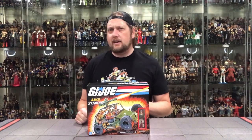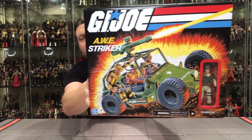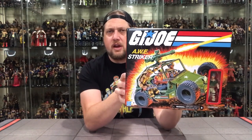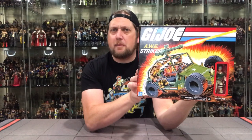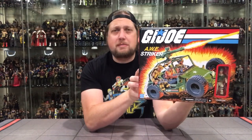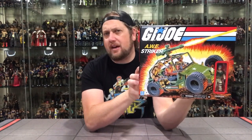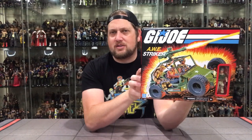Anyway, that's why whenever I see the AWE Striker I think of that crazy moment back in 1986. But let's look at the AWE Striker — that's what we're all here for. Look at that classic-inspired packaging — pops off the shelf. You see this in the store and it is 1986 all over again. Just amazing what a picture like this brings back. You guys know the Joe line — the figures, the vehicles, the Cobra vehicles — they all had this motif with clear window packaging.